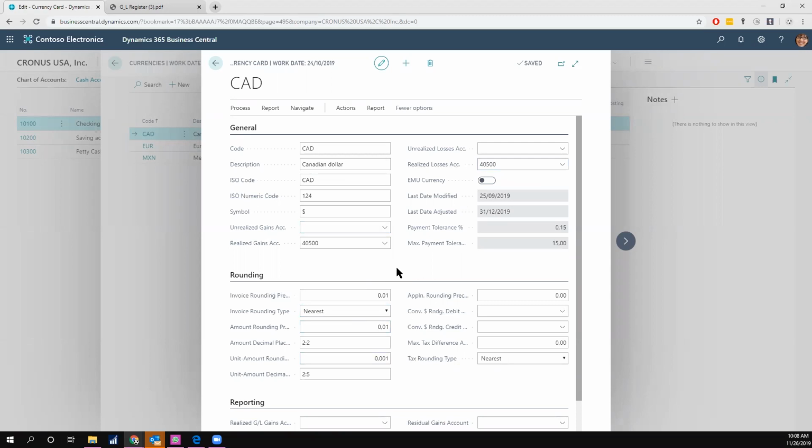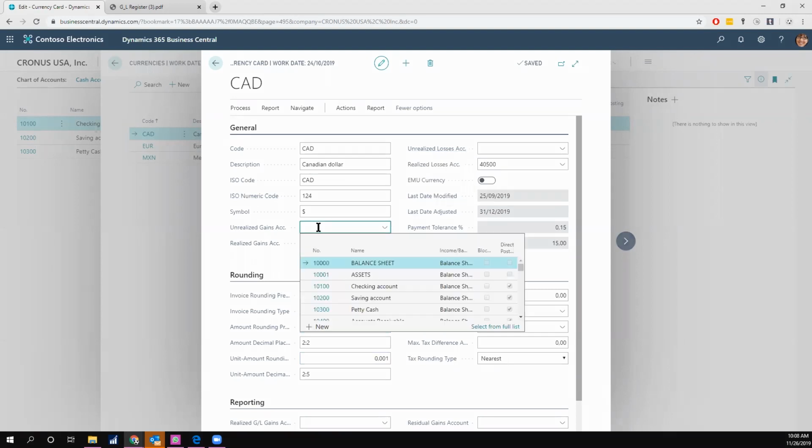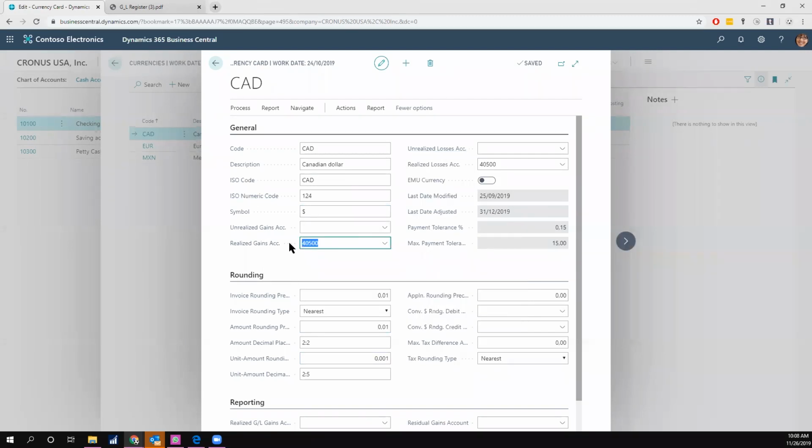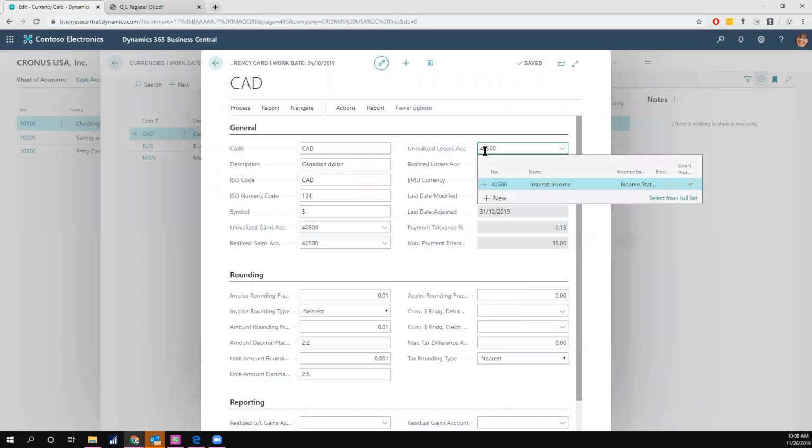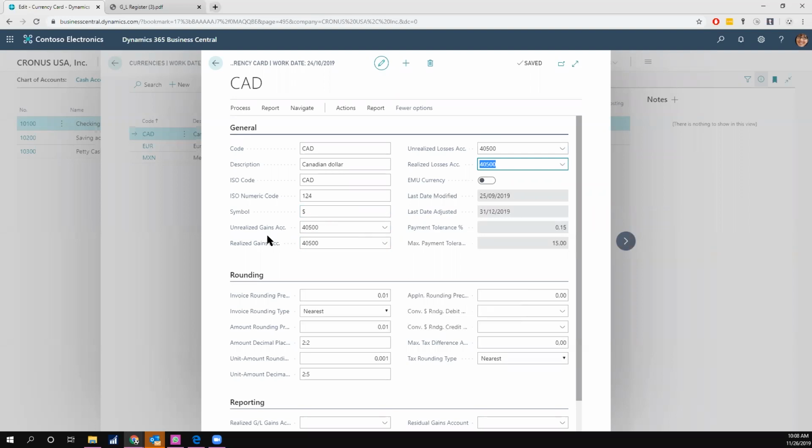Unrealized losses account here and the unrealized gains account that is here, okay? We need to work with this because if we don't actually set them up, the actual reporting is not going to be completed properly. Okay, I will be just for the demo purpose using the same accounts, but actually these should be different accounts. Okay, for best practice, because some of the accounts are not actually realized at the moment of the actual procedure. So we are talking about closing entries.